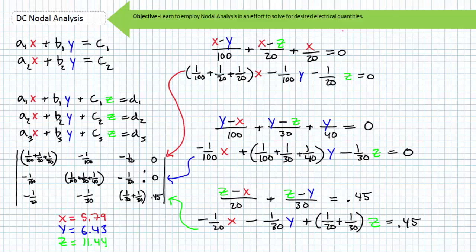If you performed these steps correctly, you arranged the equations as shown and found X to be 5.79, Y to be 6.43, and Z to be approximately 11.44. If you obtained different results, pause the lecture and check the steps I used. This ends the self-assessment. If you successfully solved both sets of multivariable equations, I hereby declare you mathematically competent enough to view the remaining contents of the nodal analysis lecture. If not, please take the time necessary to bring yourself up to speed before stepping back in the ring.